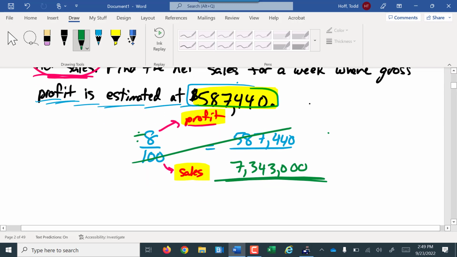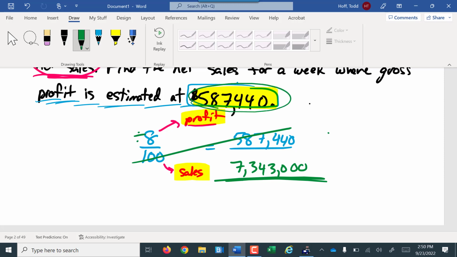So again, like I said, it would have been really tempting to consider that big number to be the base amount if we weren't matching it up in that proportion. So setting up the proportion and making sure we know what each part of it represents helps us get the numbers in the correct spot.